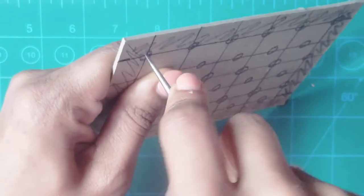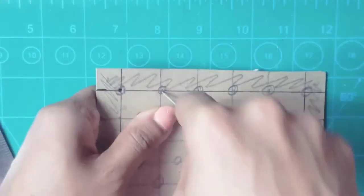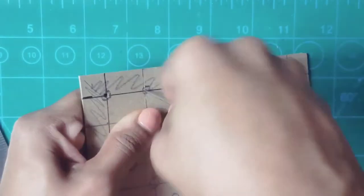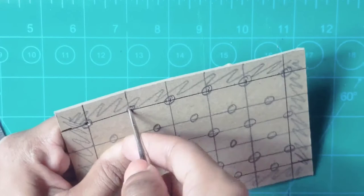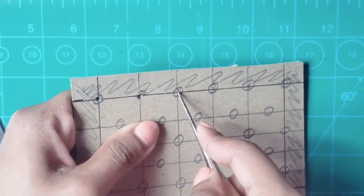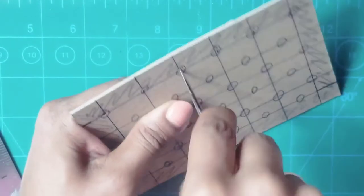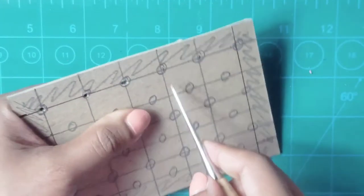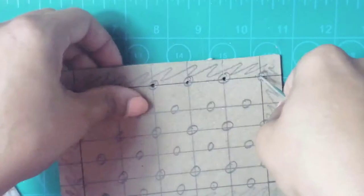I got my awl, and I'm poking through. I'm trying to go deep, but not too deep, because I don't want the hole to be very big. I just want it to be big enough for what I'm doing. I'm just doing each hole.